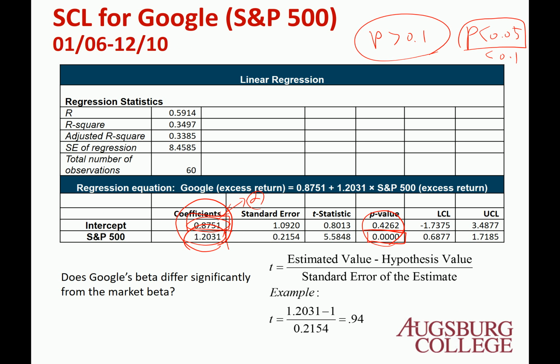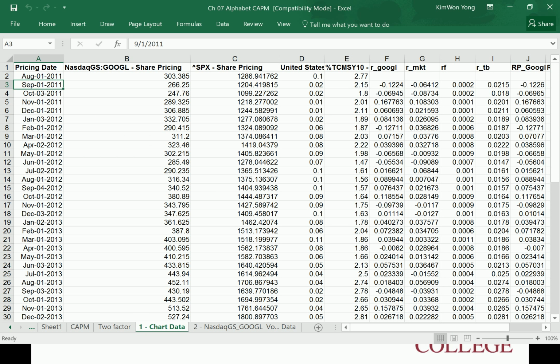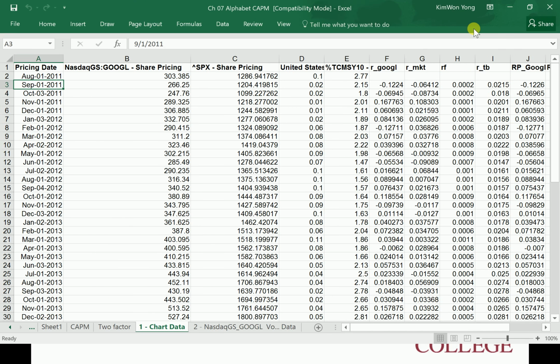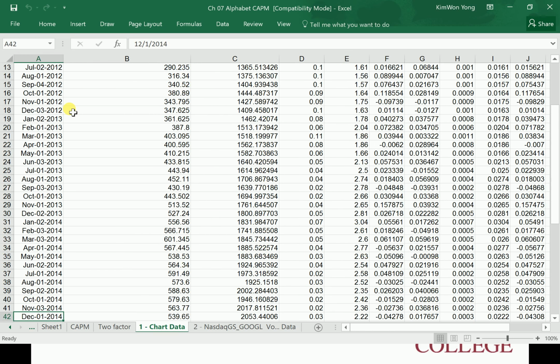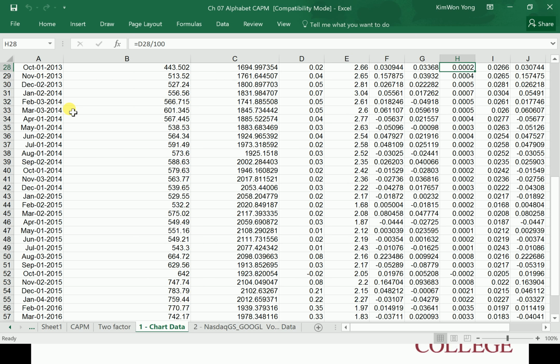Now I have real data here, which you can download on Google. If you see this spreadsheet, I downloaded Google share price from August 1st, 2011 to August 1, 2016, and I calculated.